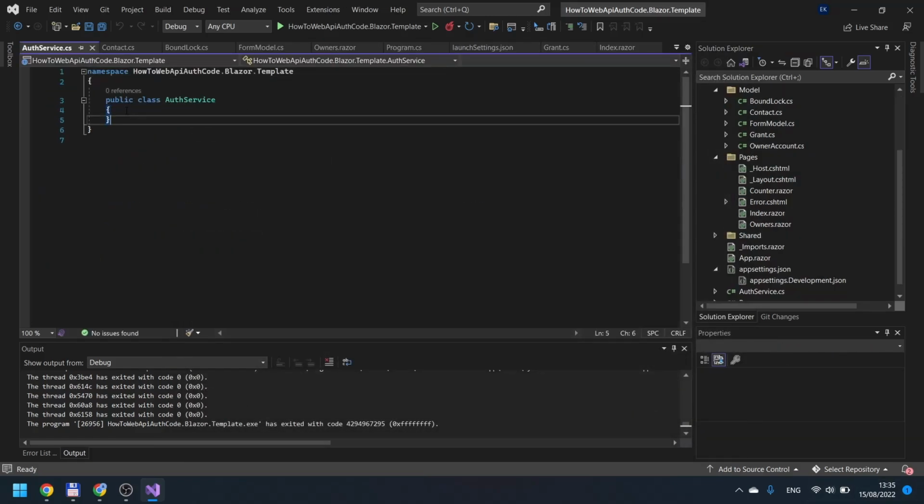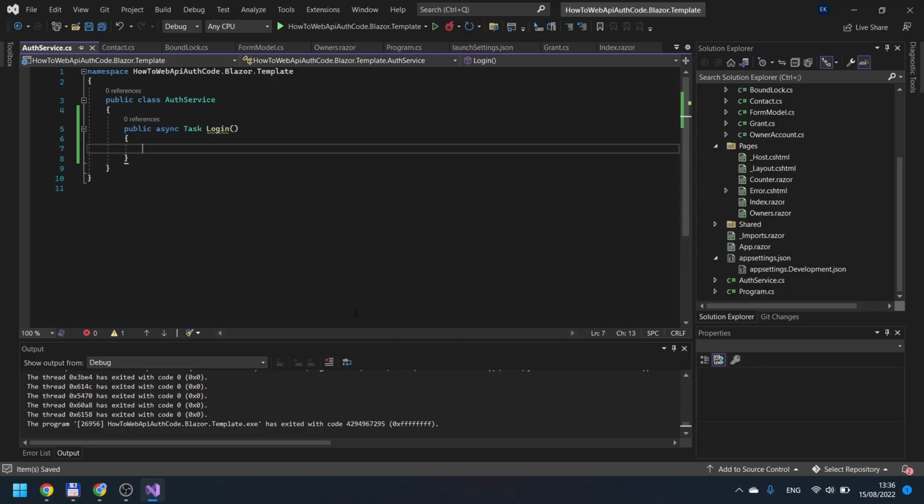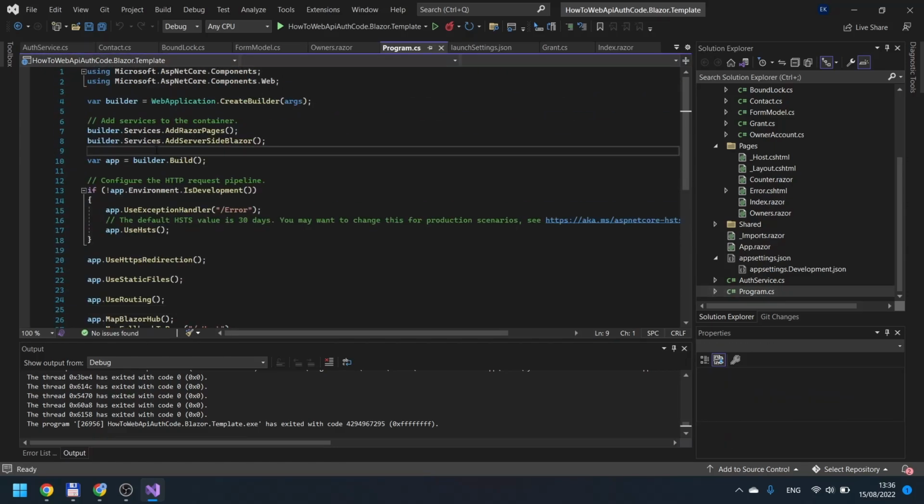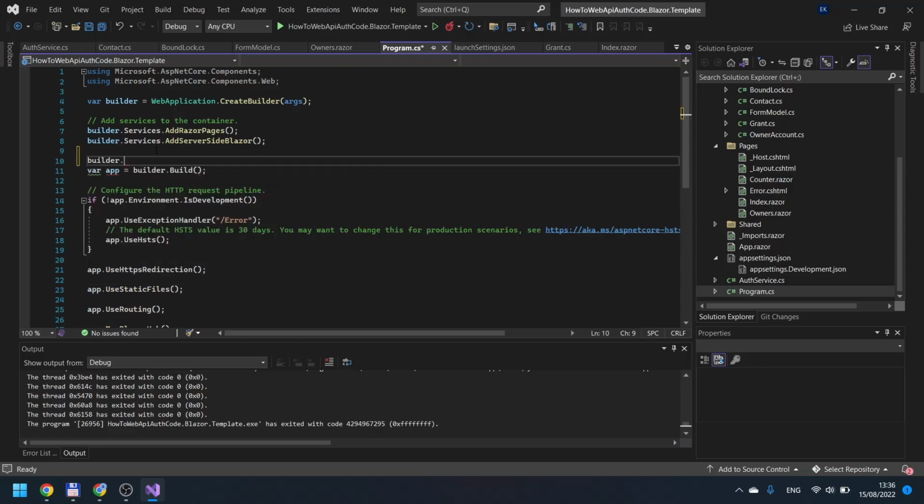And this class will have a method for login. And to use this AuthService in the index view, we will need to inject it via the Program. So we will just use builder.Services.AddScoped AuthService.